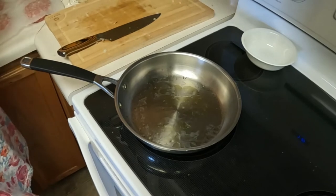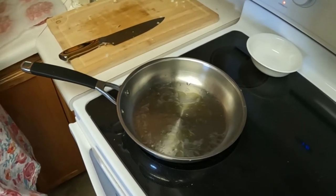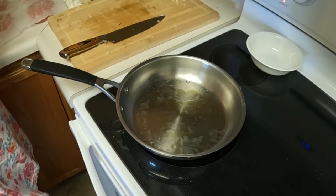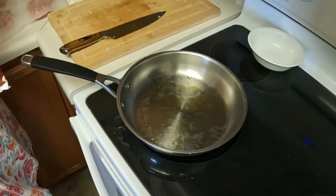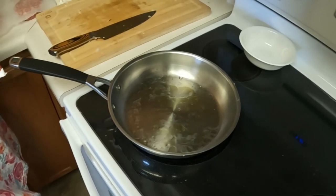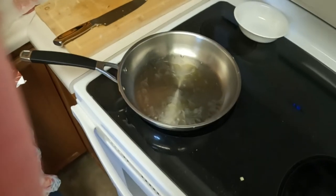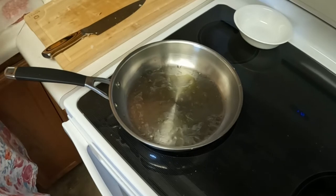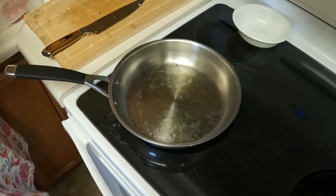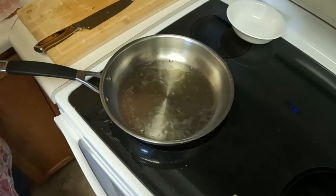My husband was talking about Rodeo burgers. I don't even know if they still have them. I haven't been to Burger King in probably, I know it's been at least over 5 years since I've been there, maybe longer. I used to live close to one and now we don't. But my husband used to love the Rodeo burgers. He was talking about how easy they were.